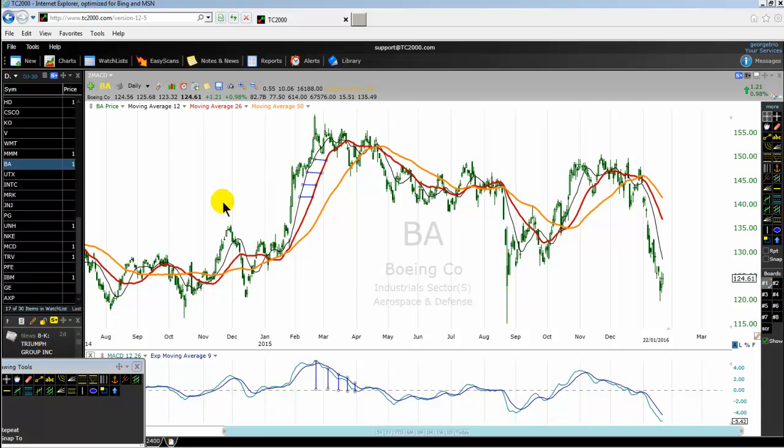We can compare the moving average 12 to the moving average 50. So here it is, the black line and the orange line. This is the moving average 50, the orange line, and the black line is the moving average 12. So we can compare the angle between the two. Now, we can do a lot of things with the moving average divergence. We can use the moving average 26 and moving average 12 to pay attention to what? The short-term trend. Here it is.